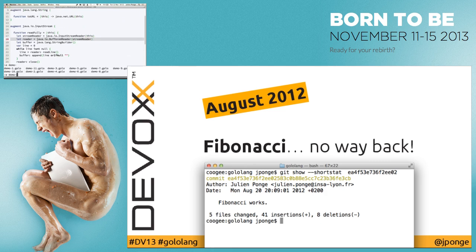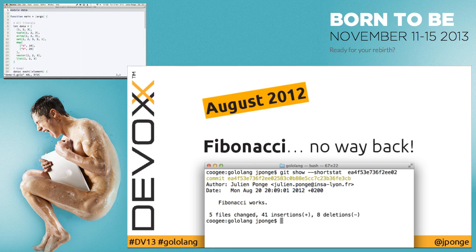There is a fifth demo. So the fifth demo is about data literals. So for all the common literals you may be dealing with, like lists, maps, and so on, we have literals, which are pretty simple. And because these literals map to collections, we have augmentations as well. So Golo comes with a bunch of standard augmentations on the common types like collections, files, streams, and so on.